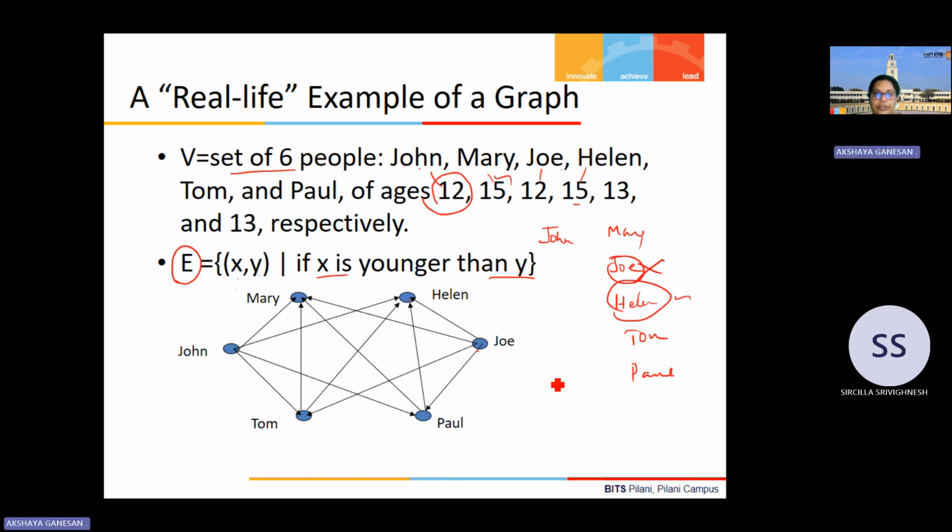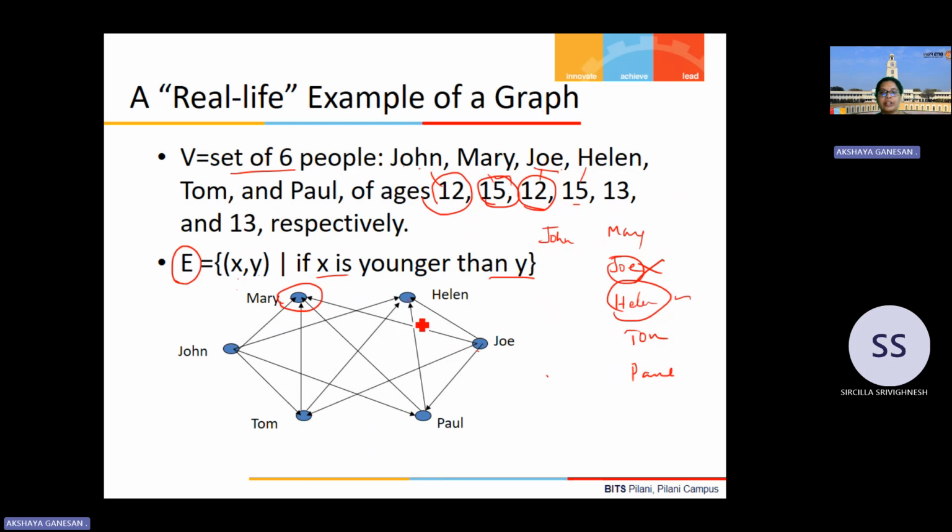If you take Mary, 15, it is the highest. So you don't have any edge going from Mary at all, because Mary is not younger than anyone. Similarly, if you take Joe, who's 12, it will be the same as John.